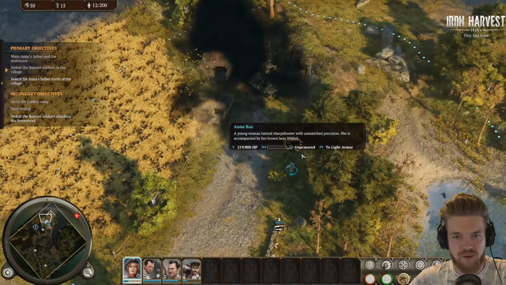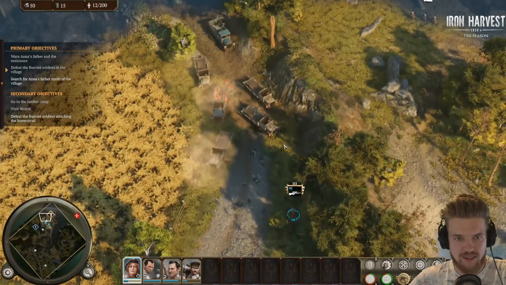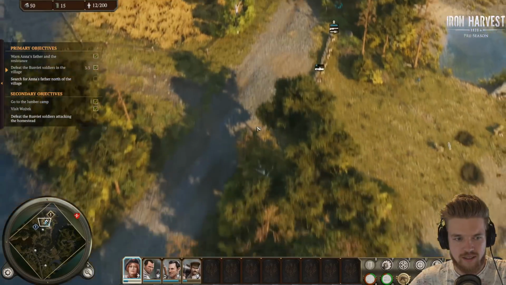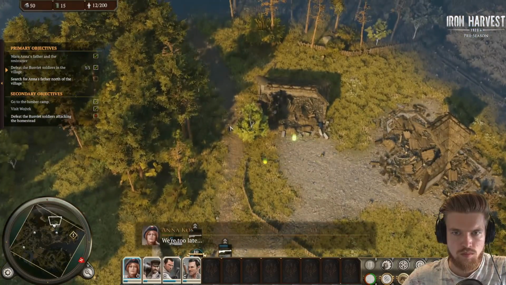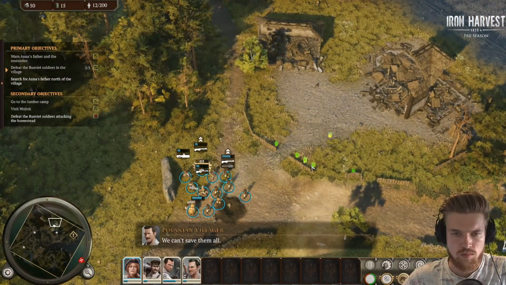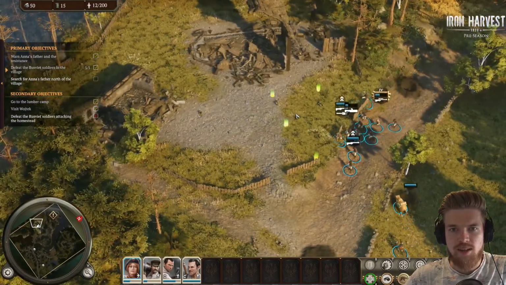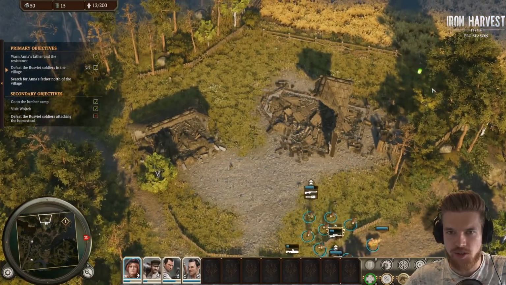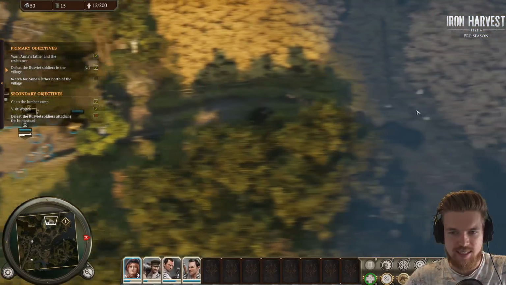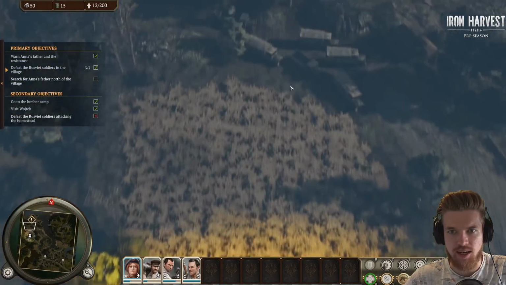Oh, beautiful. God damn, Anna. You crazy girl. I'll get there. All right, we got to do the secondary objective to save our friends, man. We're too late. We can't save them all. Tell that to the boy. So we finally made it to the village, my friends, and everyone is dead, apart from that small child who asked for our help. A sad story indeed. Alright, let's head north to our final objective now.